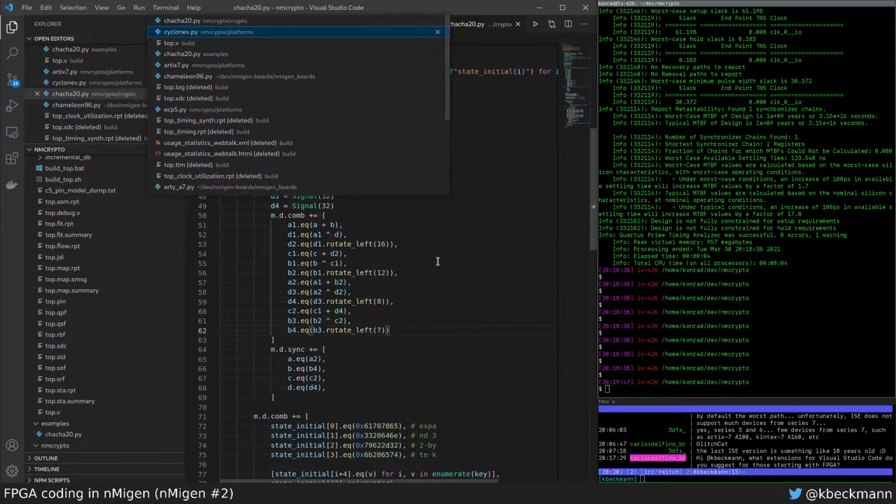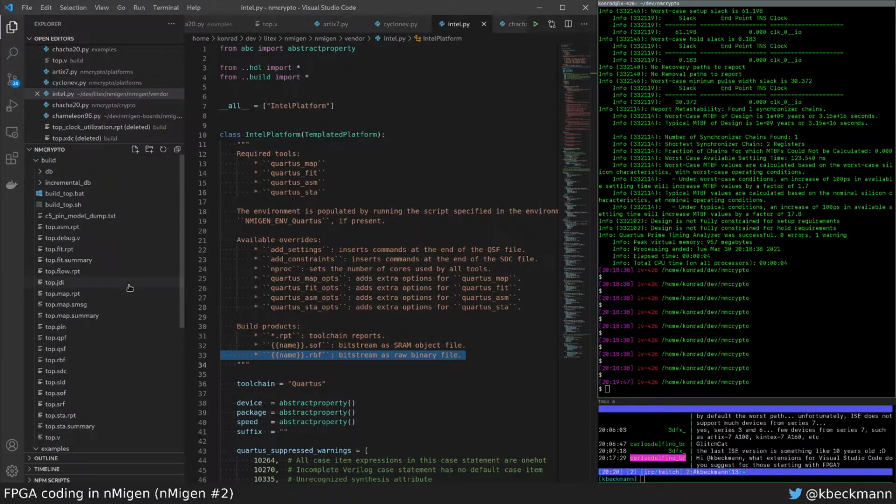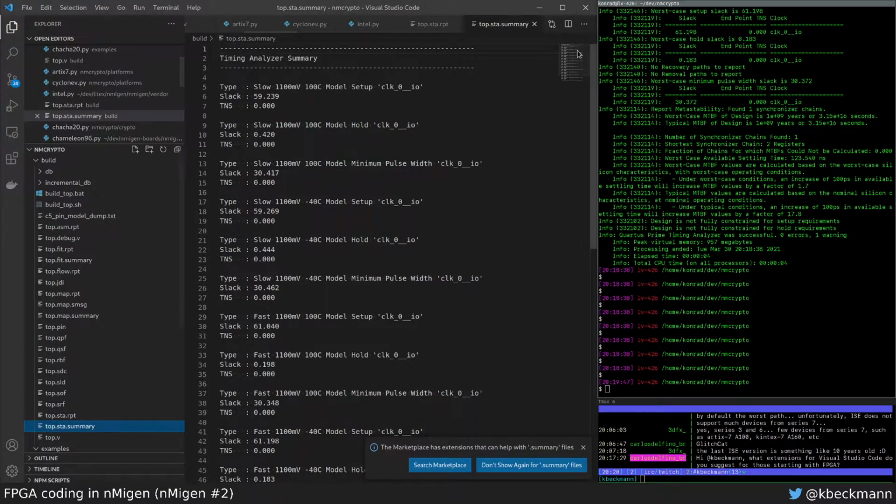What is the bitstream even called? RBF. So if I have an RBF file, it's all good. Yep, and I do. Okay, perfect. And the RPT files. Okay, there's the report, and there's the summary.